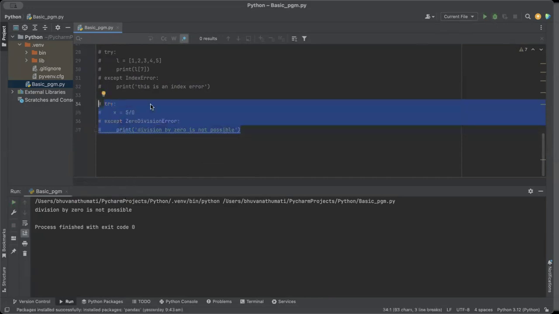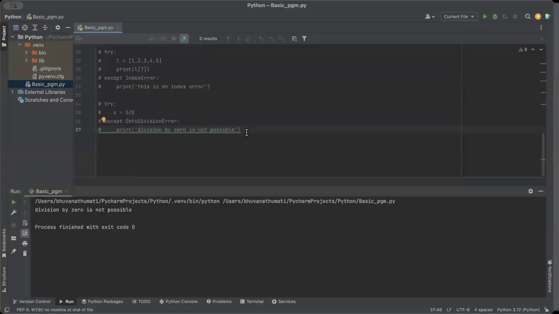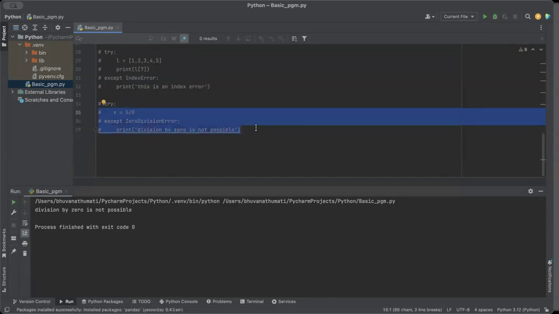Let's comment this. We can write multiple exceptions. We can handle multiple exceptions by specifying multiple except blocks. So let's write some examples.